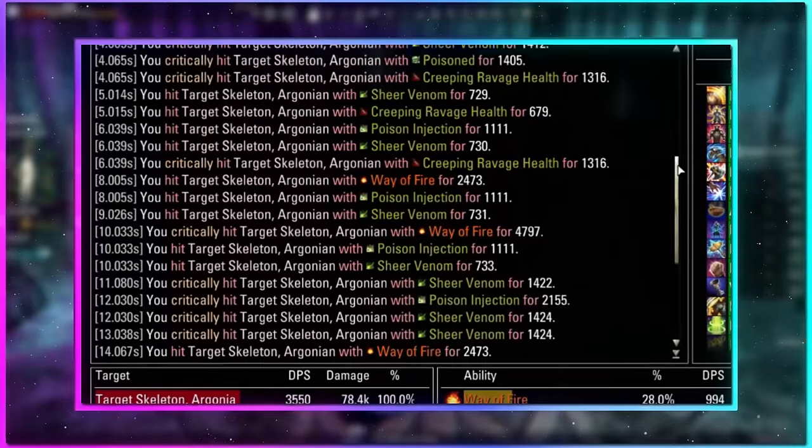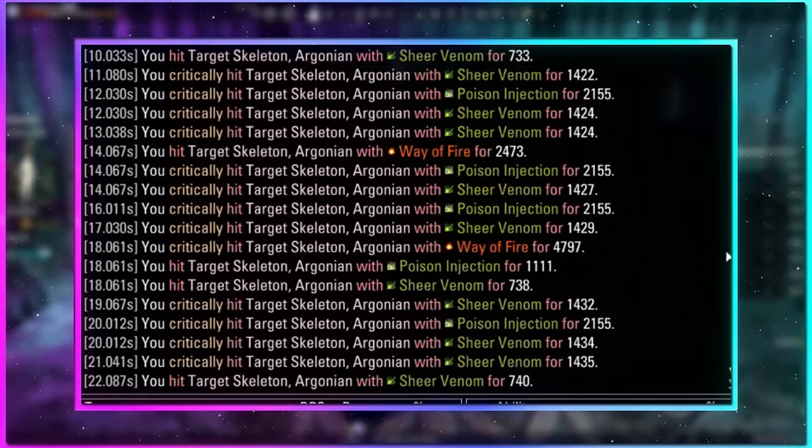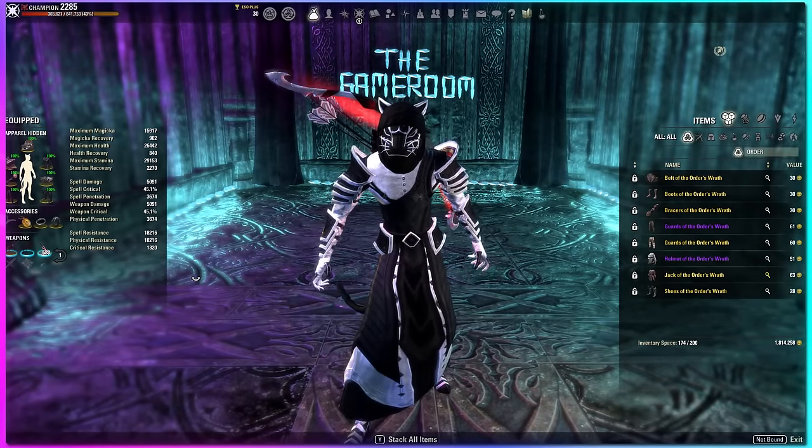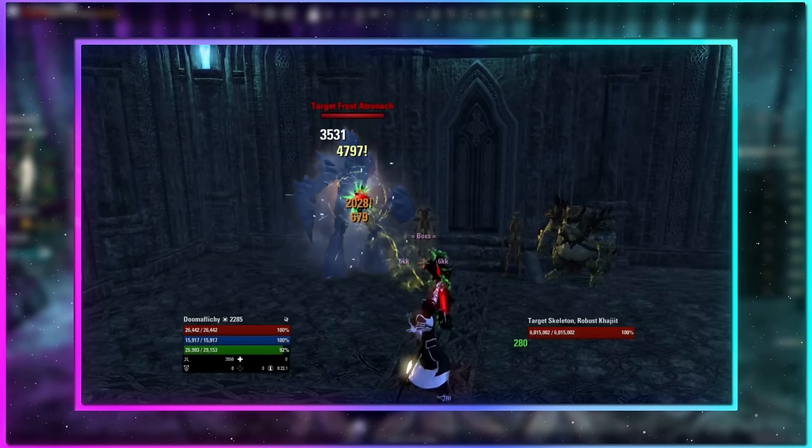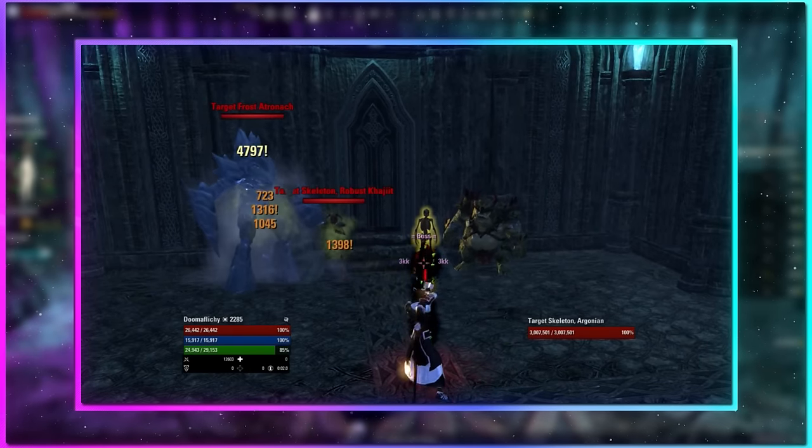No matter what the build is, they're gonna feel that. That's gonna contribute to a lot of resource drain and attention from almost anyone. You'll be forced to roll more heals, shields, purges, whatever. This is huge pressure in your favor.